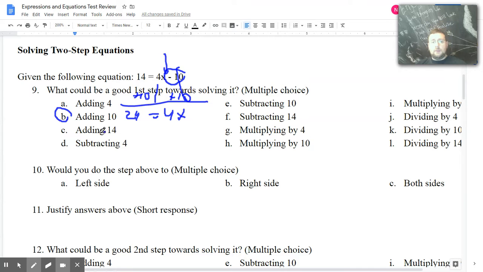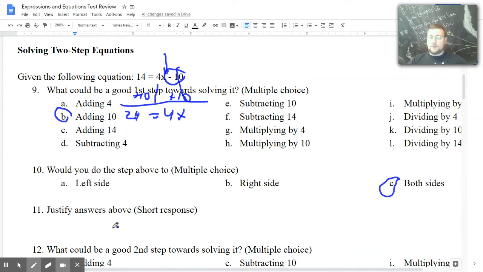All right, and now notice, by the way, I did it to both sides. Why do I have to do it to both sides? Why not just the left? That takes me to question 11. Justify what your answer above is, because whatever you do, you have to do to both sides of the equation. Otherwise, you break the balance of the equation, and the equation is no longer true, right? But so long as you do the same thing, if you add to both sides, subtract from both sides, multiply both sides, or divide both sides, whatever you do to both sides, you don't change the veracity of the equation. And that's how you can still solve it, but you don't change it. And that's how it works.